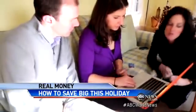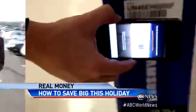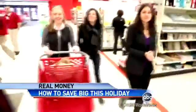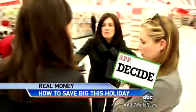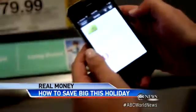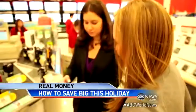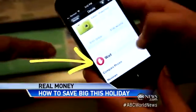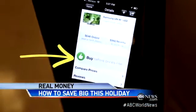So when should you pull the trigger and buy? Tip number one: arm yourself with apps. We're off to the store — our target? Target. There, we see a digital camera and pull out our Decide app. It scans the barcodes, searching through thousands of pieces of information to tell us whether we should buy now or wait for a better price. For the camera, it says wait. But for the Samsung TV, it says buy — so Sarah does.